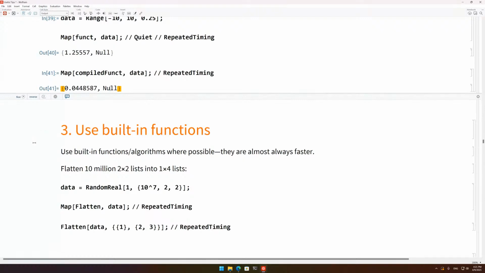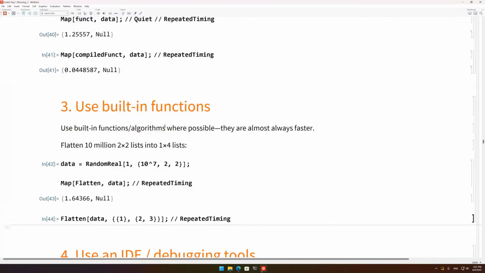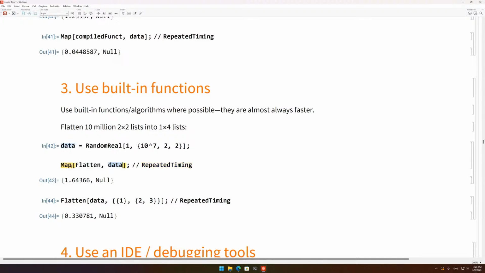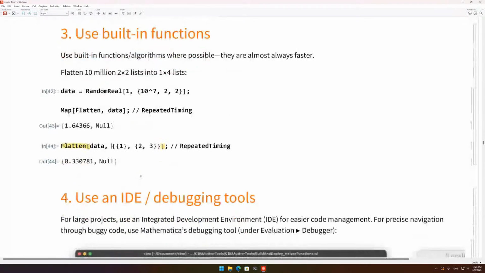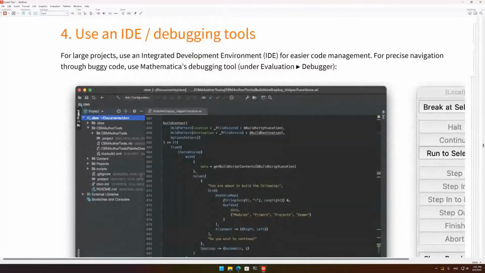One, it's simpler, so you don't need to write it from scratch. But two, it's usually more efficient and quicker. Here again, there are some examples that show that, if you use Map versus just using Flatten directly. I think I'll leave it at that.